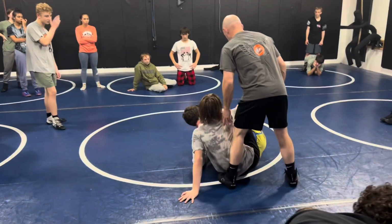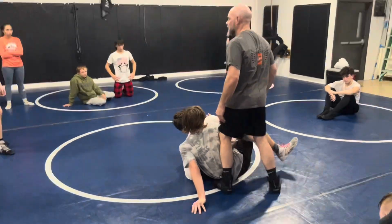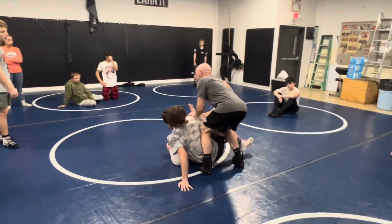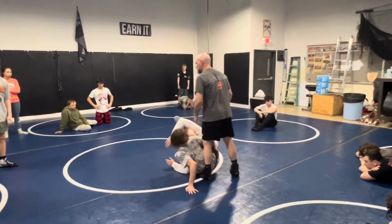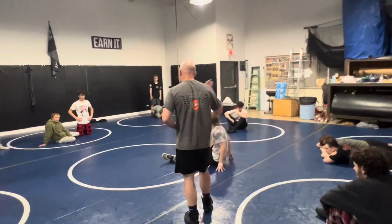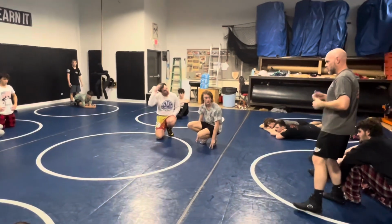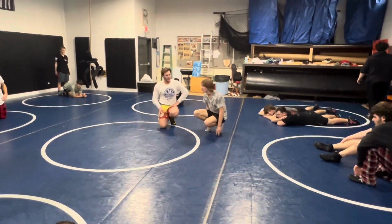Right legs. He scoops it, coach scoops the top one out. What do you think he's gonna do? He's gonna try to send it right back in there. So see how coach is ready for that? If he does, he's gonna catch it, and he can start working on it. So just be ready. A guy that rides legs is not going to stop riding legs. You get out one, it's coming. It's coming to me. So just be ready for it, whether you're on your hip or from the legs. All right? Got it? Yeah. All right, get there. One, two.